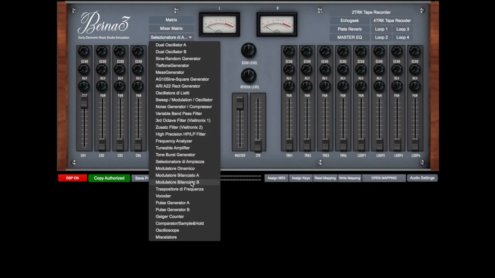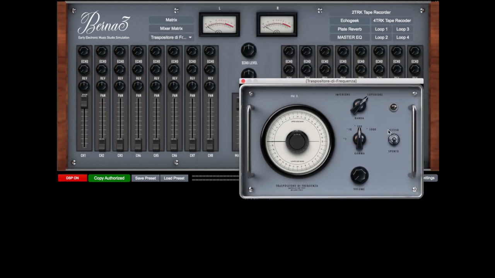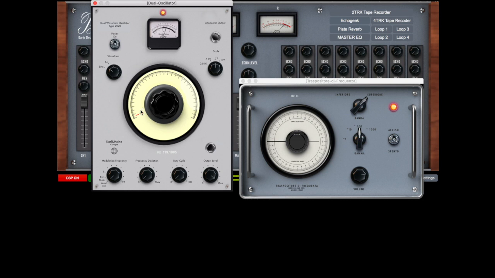So the Transpositore has a very nice interface here. Okay, so we have dual oscillator here.